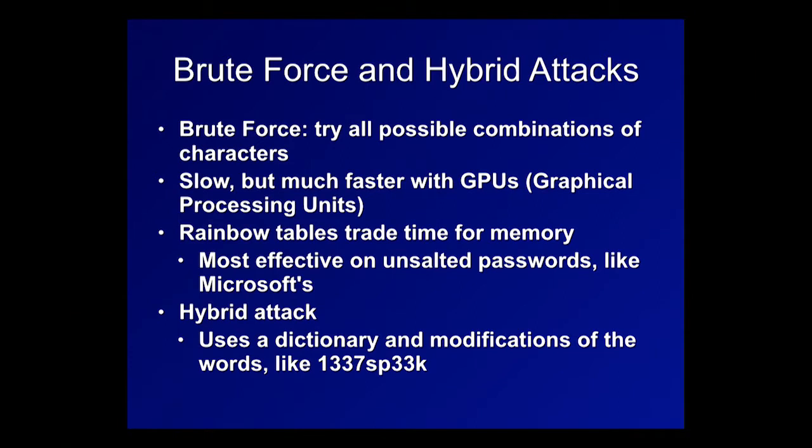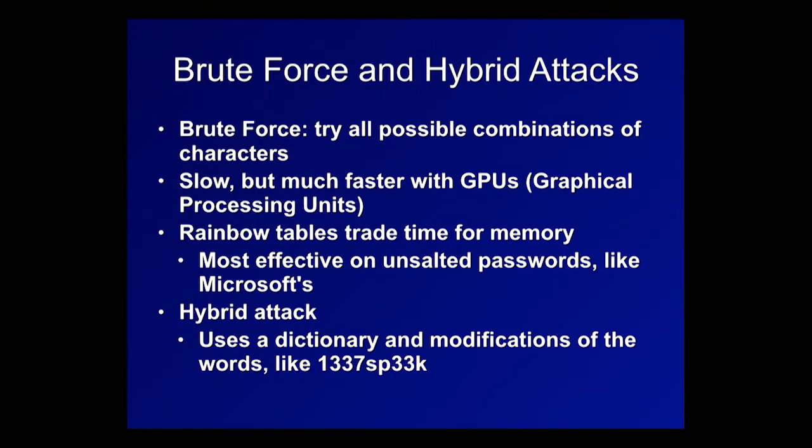Rainbow tables are an older technique. There was a time period when the price of RAM and the price of CPUs was such that it was economical to store a huge lookup table in RAM and use it to make the hashing calculation faster. That was particularly good back in the days of LM hashes. For modern hashes, the economics don't favor rainbow tables anymore. The tables would have to be so big that they don't do you a lot of good.